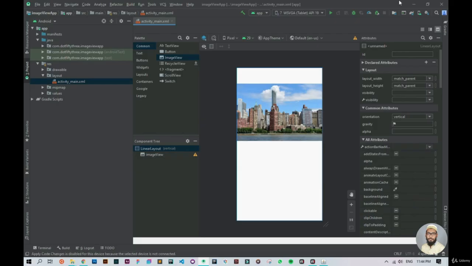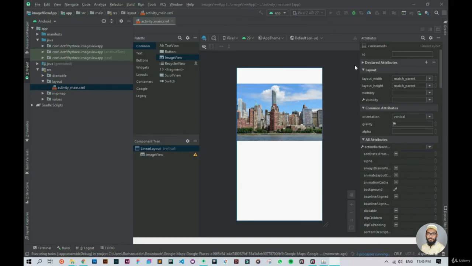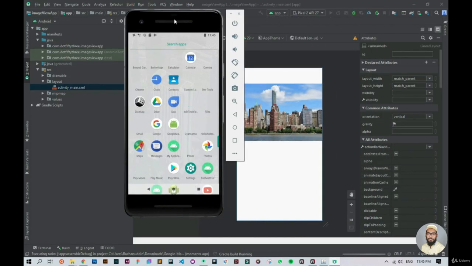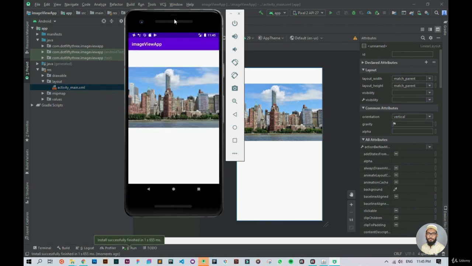So now let's run our application to see what is happening here. Now as you can see, my application is up and running, and the image view is shown inside my app.